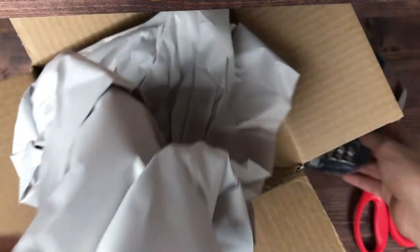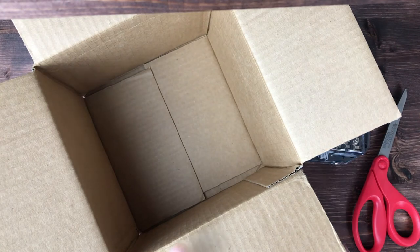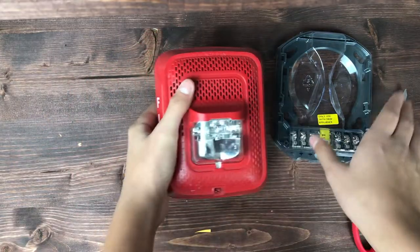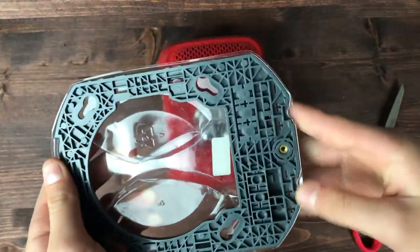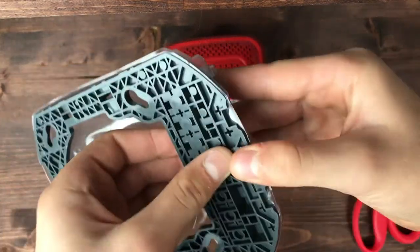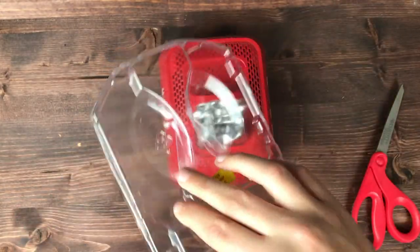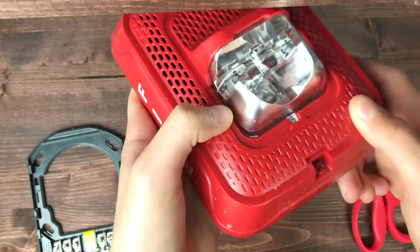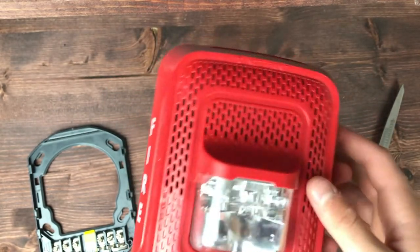It seems like just some paper. So let me show you guys what you've got here. This is the SPSRL — I'm going to grab the mounting bracket out from the paint cover. So this is just for if you need to paint it — you would remove this and stick that on there to keep paint from getting on the device. Although, looking at this now, it does not look like someone used that properly, because there is a bit of paint, but hopefully we will be able to clean that up. For the price I got it, you can't really beat it.